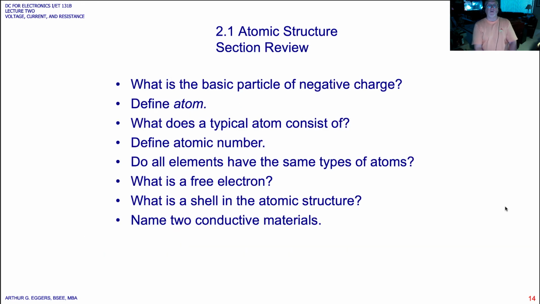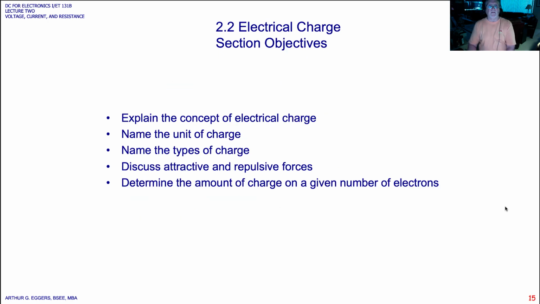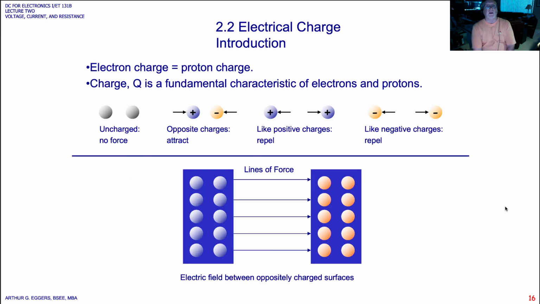Okay, so we've looked at very quickly and simply what the atomic review is, with the idea that from the atom, we wanted to get to what makes up a good conductor, semiconductor, and insulator. So all of these basic things really apply to those three types of materials that allow us to build circuits and electrons to flow.